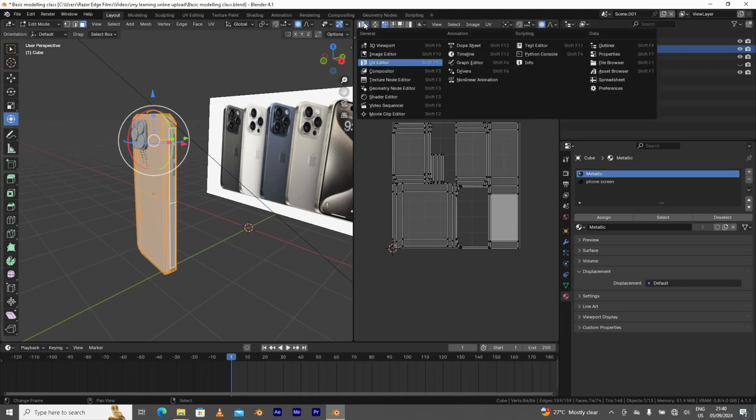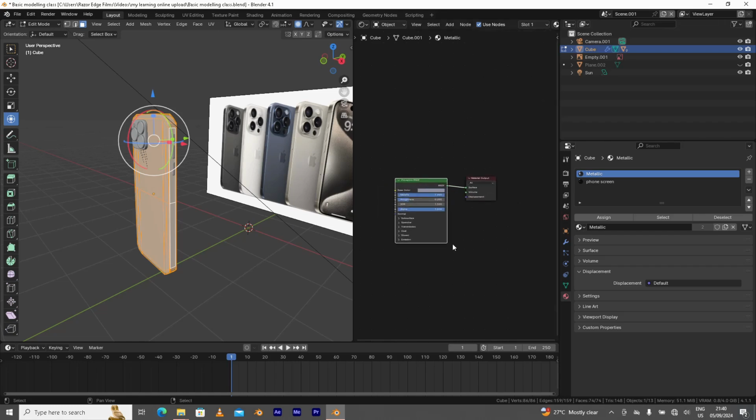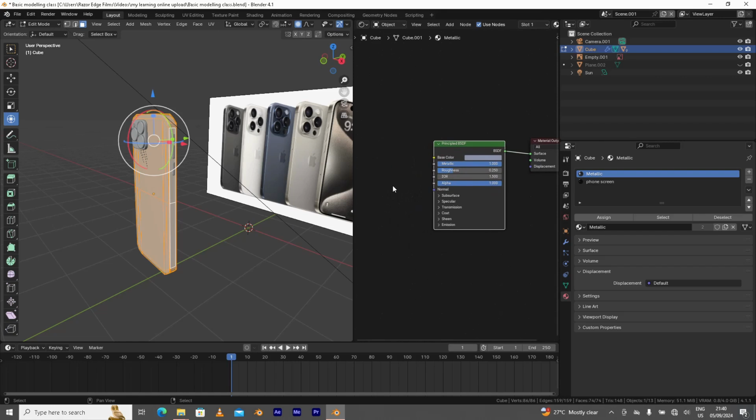Then you click on this, go back to shader editor. Shader editor, this is where you control textures and materials and all. Press N to close the side panel. Okay, then zoom this in. Now, textures actually will work with nodes. Okay, we're going to be creating nodes for it.